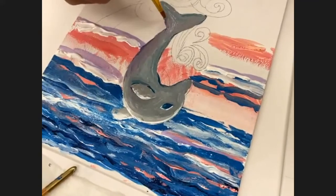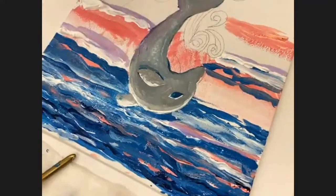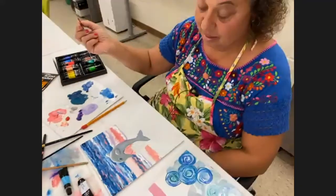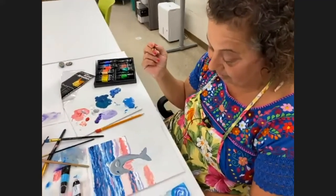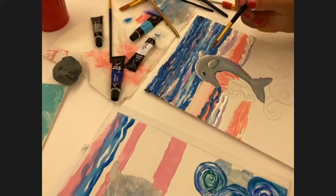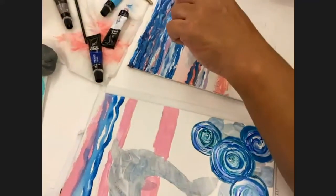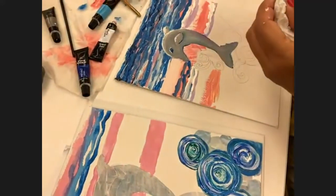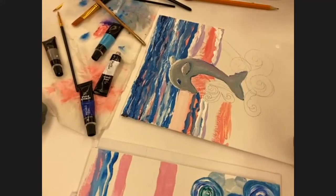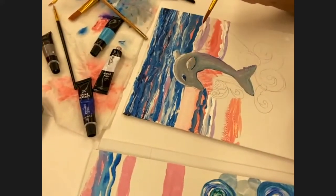Just go in there and get a little purple on them. And that'll get covered up. So the back fin, this is going to be fun. What color should we do the back fin? Because we're not sticking to a true dolphin color, right? Oh, you know what? Really get fun. Give him a pupil. Some water on my brush. I'm just taking the water off, not the paint. Oh, it's too wet. So it looks like an eyelid. That's pretty cute, right?